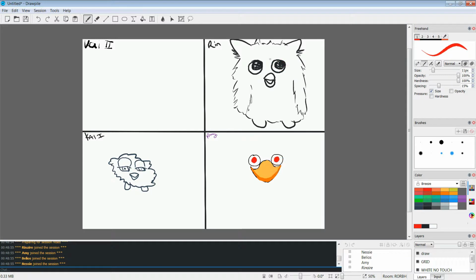Mine's a bit struck right now. Oh fuck, that's grey. Fuck me, that's grey too! Why is it all grey? Is there no white? Is this why you were saying there was no white? Yeah, I couldn't find white. I see, I see. There's a Furby. Furby's face. Oh my god.